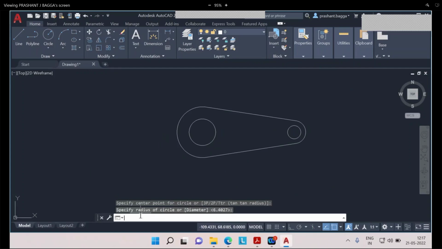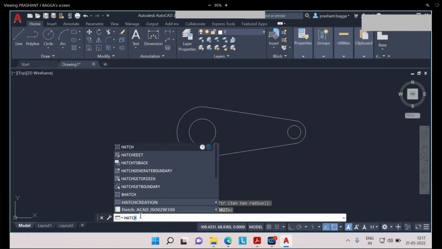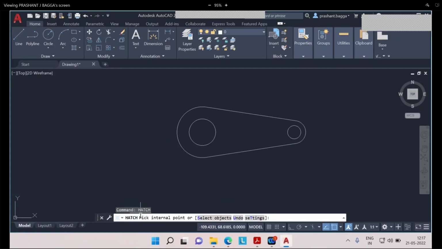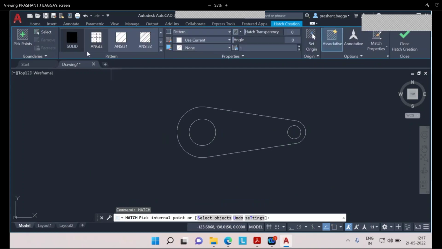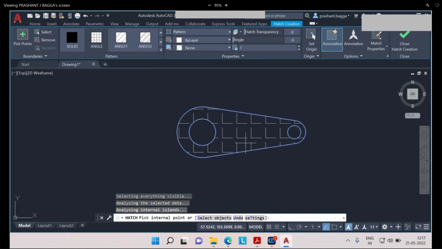Hatch means section lines that you draw in the object. So write H. When I write H, you can see the menu in the ribbon at the top has changed. The command line asks: pick internal point or select object. If I pick this internal point, then the hatch pattern will be created without this circle, right?